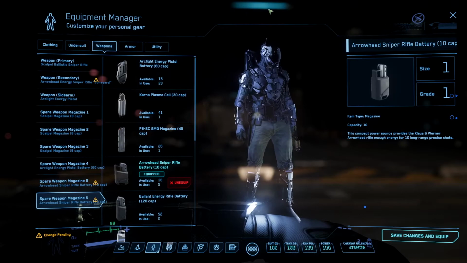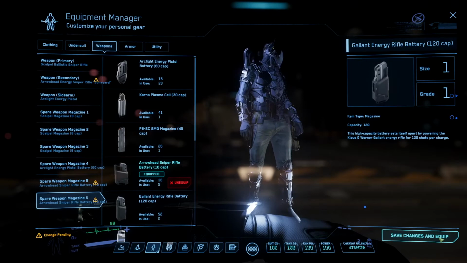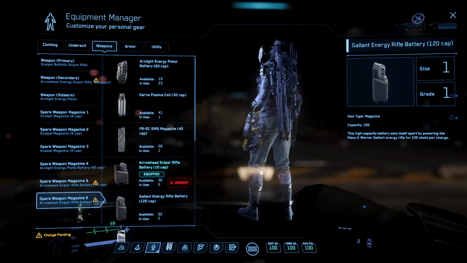But this is it. Yeah, it works the same as the ship. And as you do with the ships, before you leave, you click here, save changes and equip, because otherwise anything you changed here is just going to be canceled. So see here, got the sniper rifle and other sniper rifle. But if I don't click save and equip, my character here does not have the second sniper rifle.